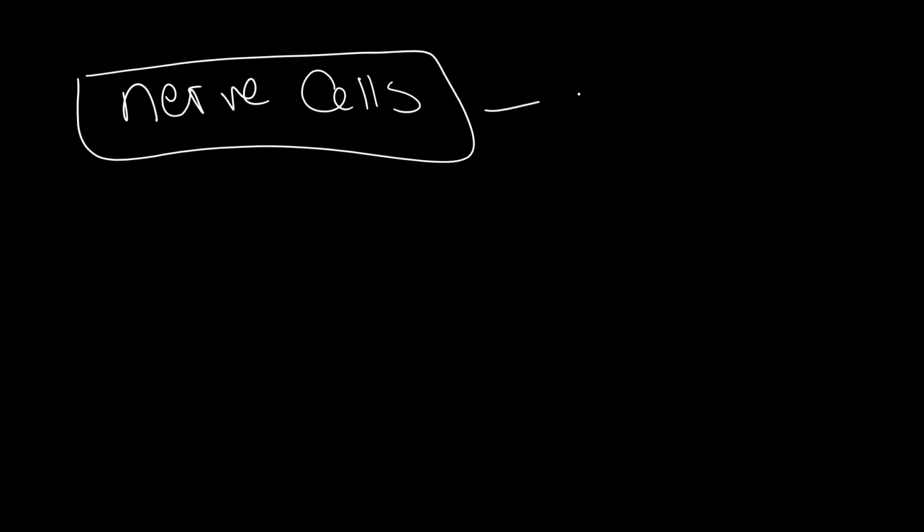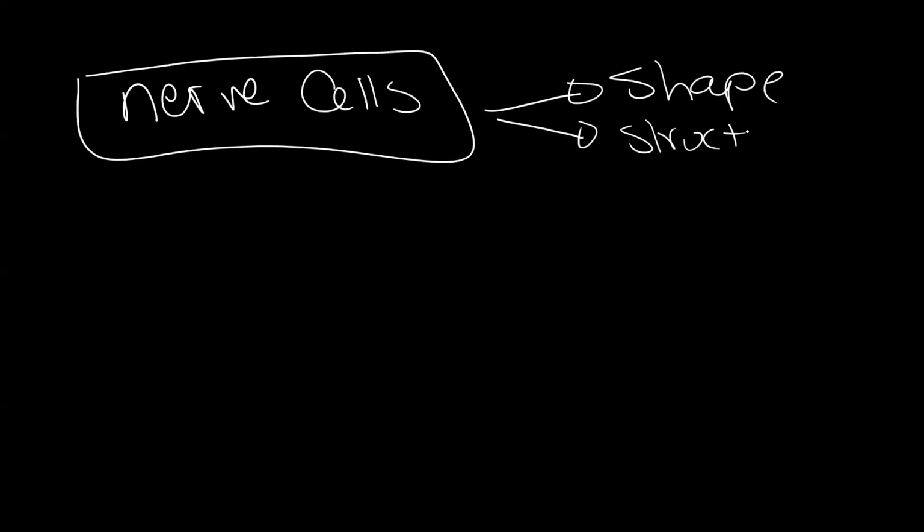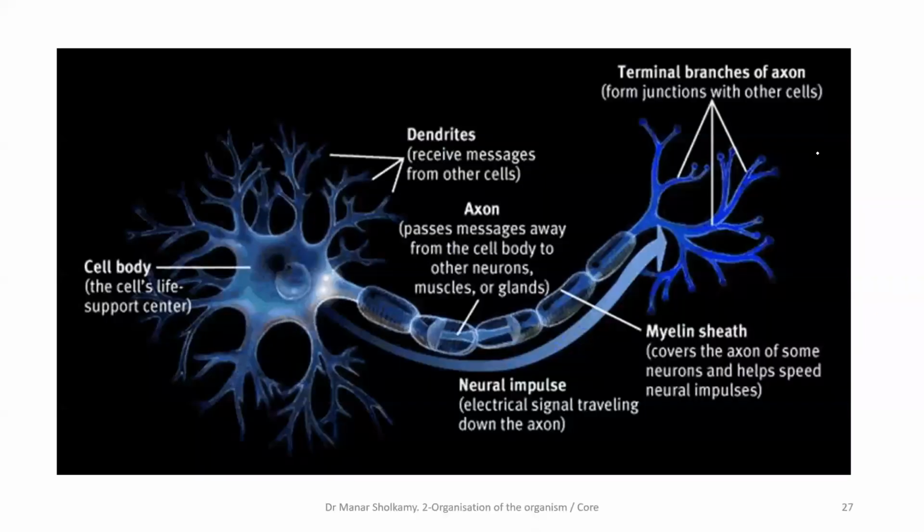Why? Because it has the shape that will help it to do that, and it has the organelles or the structures that will help it to do that. How does it look like concerning the shape? The nerve cell looks like this. If you notice, it is not a typical animal cell. It is branched. It has lots of branches. You don't have to know the names of the branches, but if you want to, this is your choice. It has a branch that will receive the impulse called the dendrite, and it has a longer branch that will carry the impulse away called the axon.